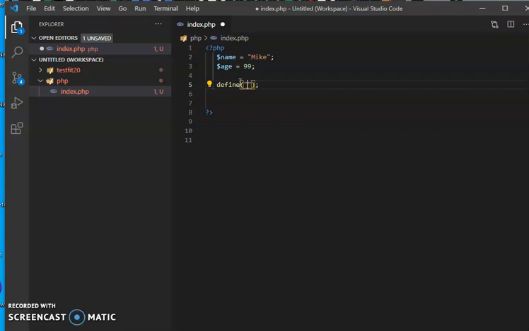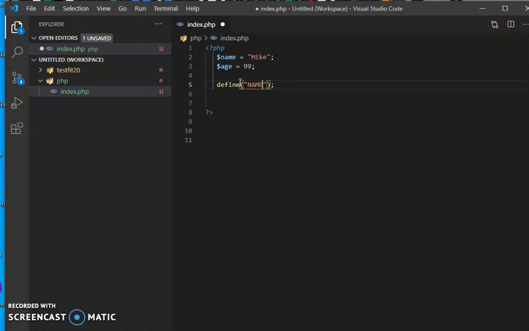Usually we make it in capital letters in PHP. You can do what you want, but this is a convention in PHP between developers. So if you want to make a constant, make it all in capital letters. So let's say NAME.